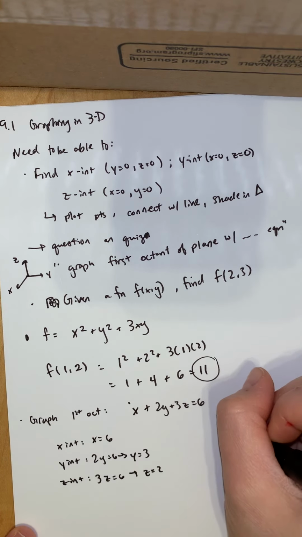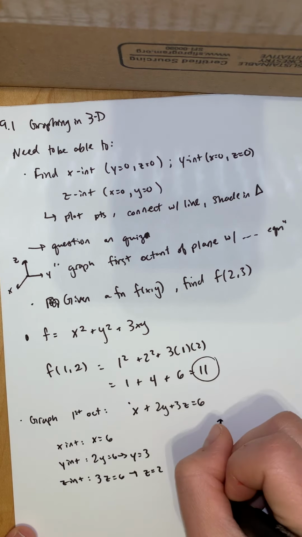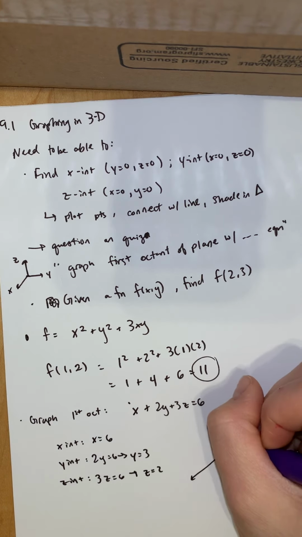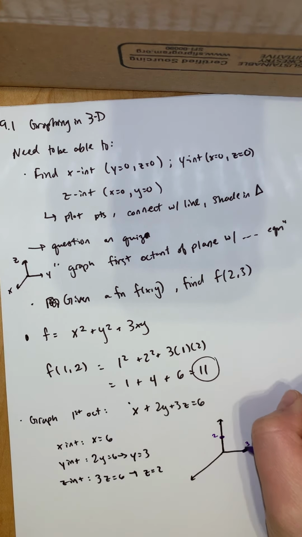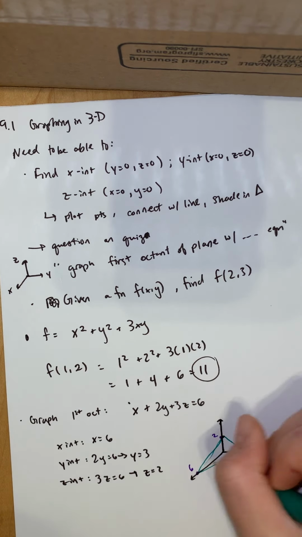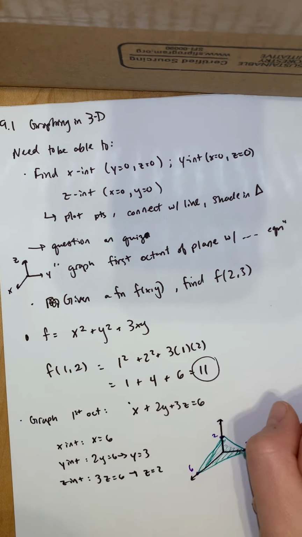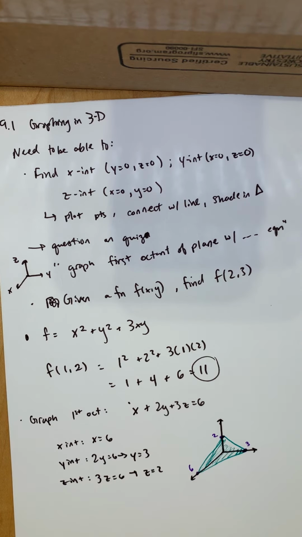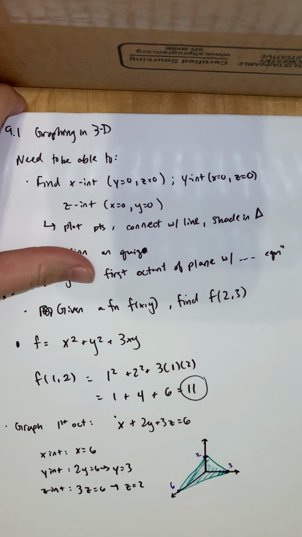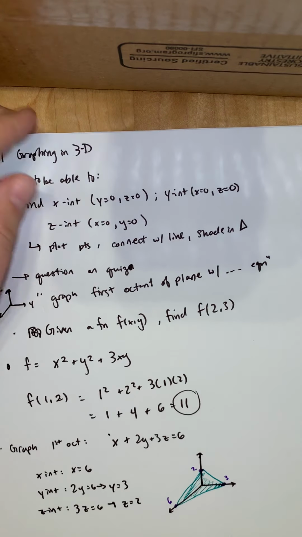And then I plot my points at 2, 3, 6. Connect them with a triangle. I just need to shade in that triangle. But again, since this is a triangle that's just kind of sitting on top of this, we played with GeoGebra during this lecture and saw what these planes actually look like when they're all spread out. But that's all I would expect you to do.